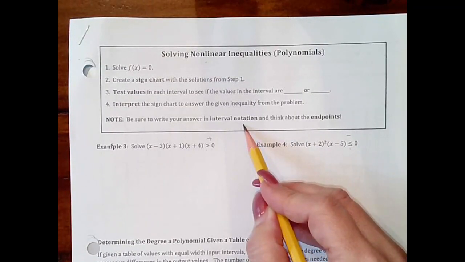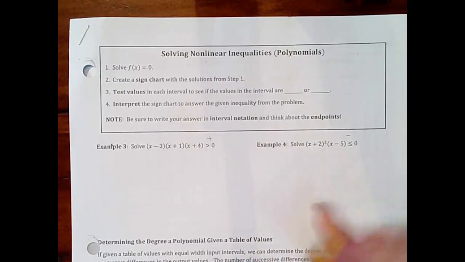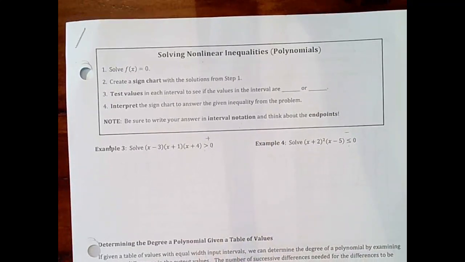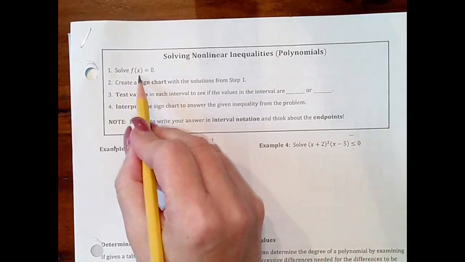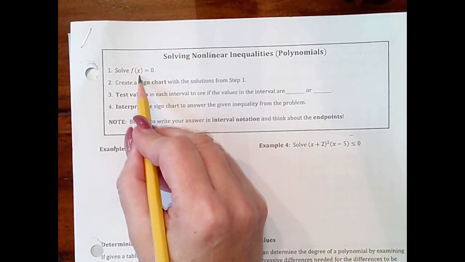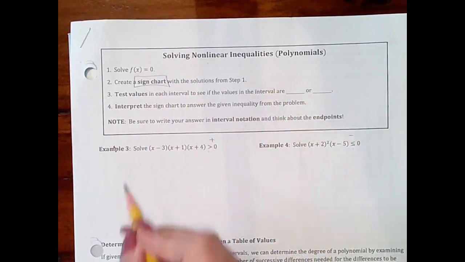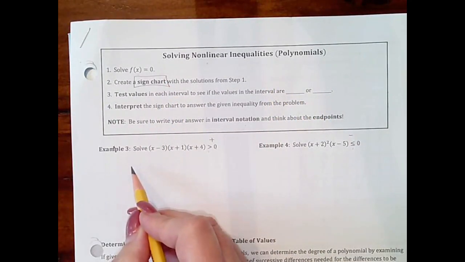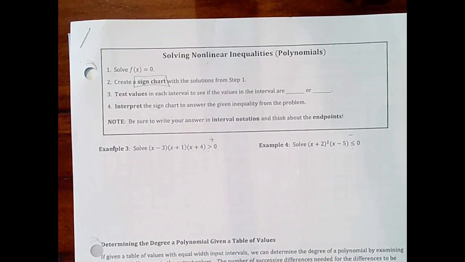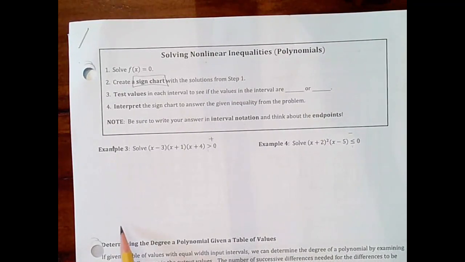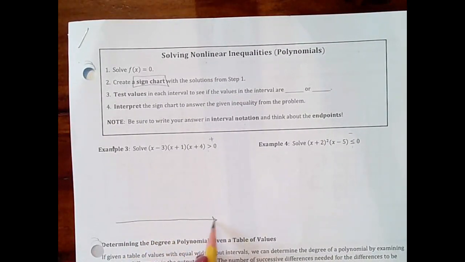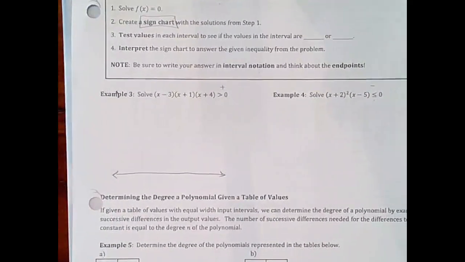Okay, so here we go. A couple different ways to do this. Let's see if I can do this fast. We're going to first solve the equation, pretend like it's an equal sign, equals f of x. We're going to use a sign chart. We're going to do this two different ways. So if we do a sign chart, this is how it's going to work. We are going to make a little line down here, okay? And we're first going to find the zeros. So let me zoom this in a smidge. Good. So we're going to find the zeros.